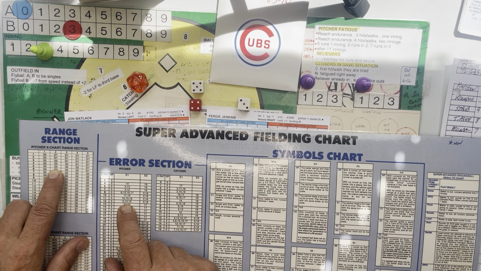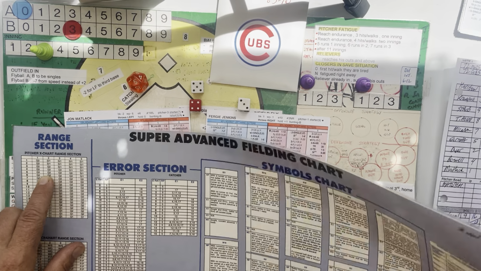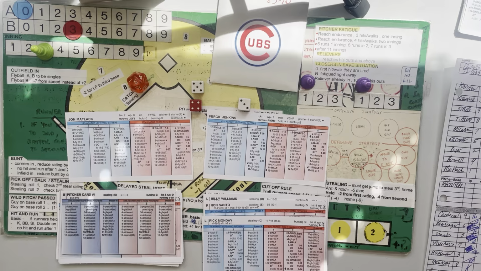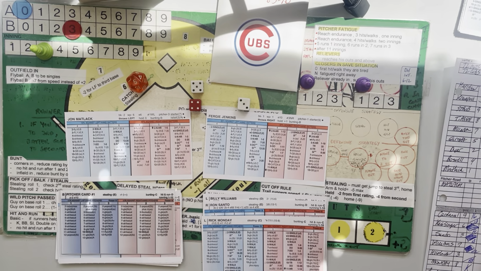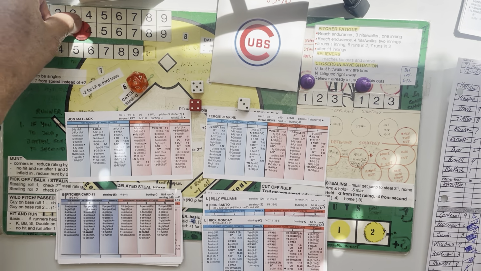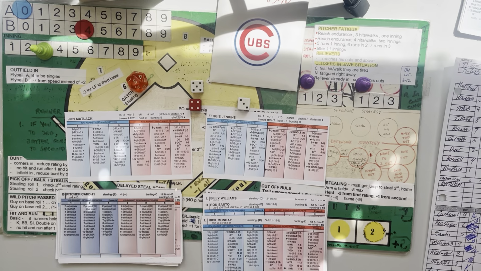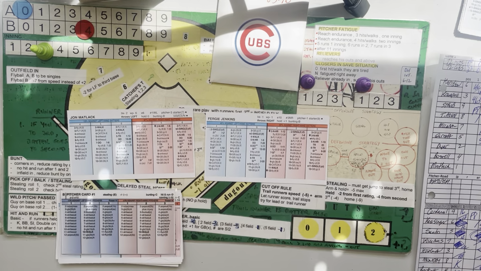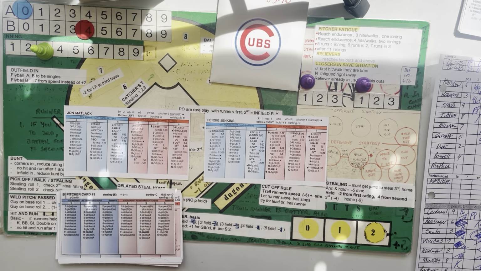It is going to be an error. Runner goes to first base. Everybody advances. So Matlack makes an error on the ground ball. That will score a run, the fourth of the game for the Cubbies. And man, oh man, that brings up Beckert. They needed Monday. That was a great matchup.